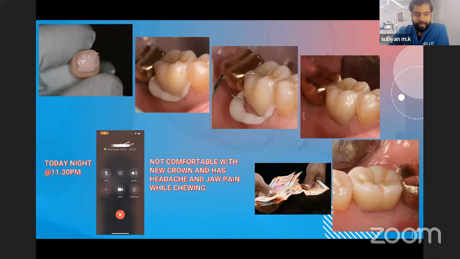So we all understand the significance of occlusion in achieving a successful restoration. We all think that the restoration is fine, there is no cement, and the patient walks out happily. But the nightmare we have after this is getting a call from this kind of patient, and that's what we are here for, to learn how to tackle this situation. So through this small talk of mine in this webinar, let's travel on this journey to know how to achieve optimum occlusion in crown and bridge prosthodontics, right?